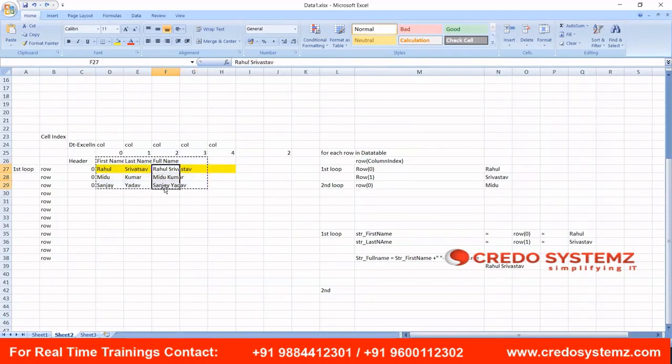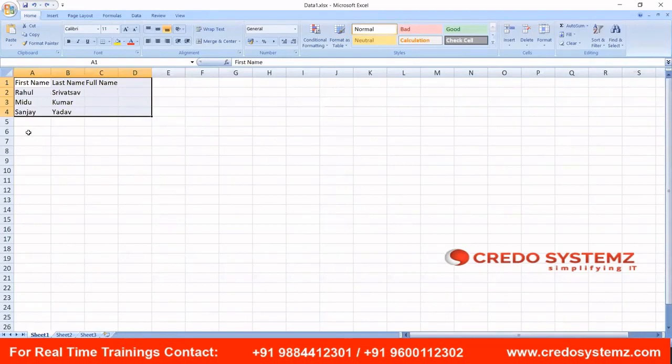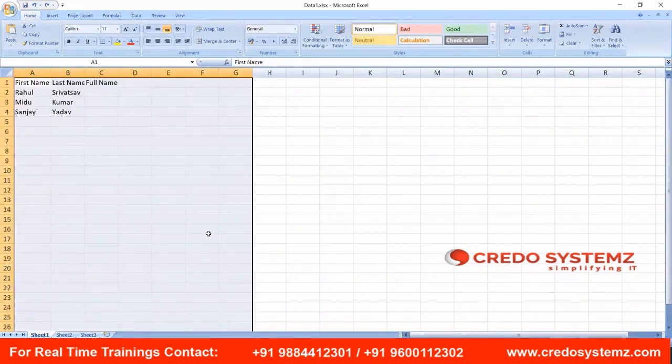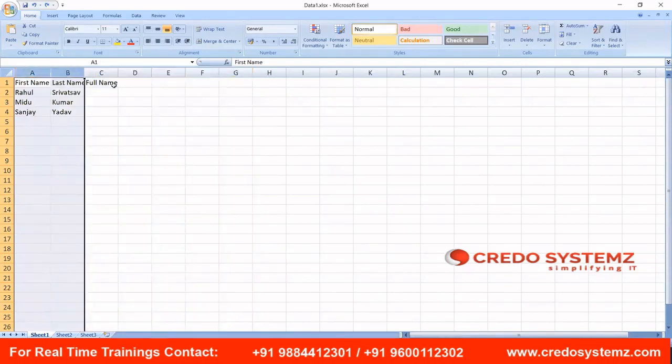You have to copy the entire data table. This is only 3 rows, so it is not going to occupy the memory. But when you have bigger information, you're going to copy the entire information and paste it here, which means already 2 information is there. You need only this information. In that case, why do you want to copy the entire table and paste it? Correct? So that might become unnecessary. You can do that also.